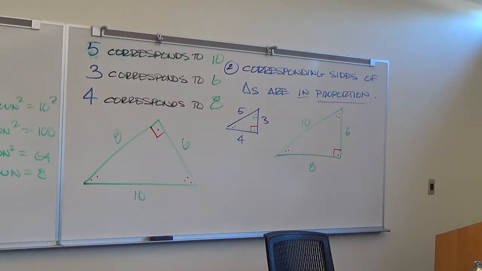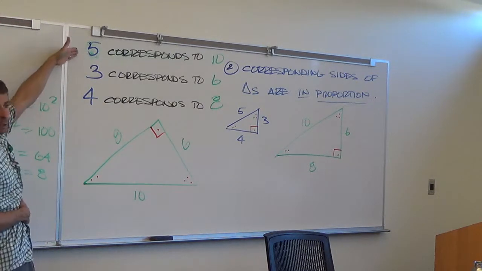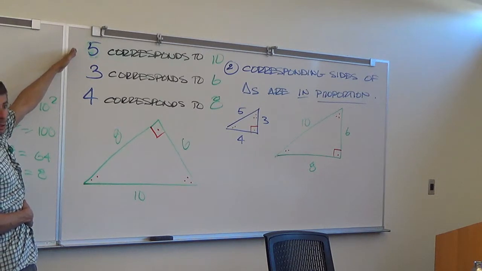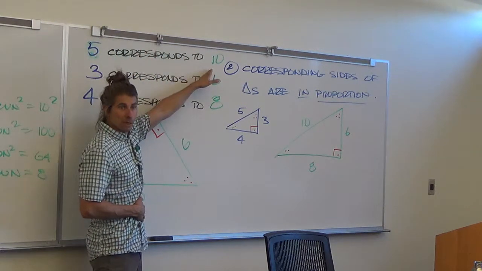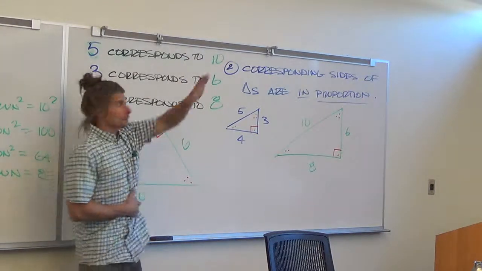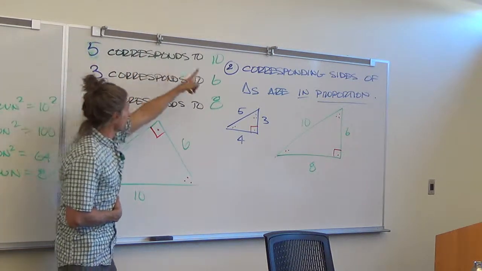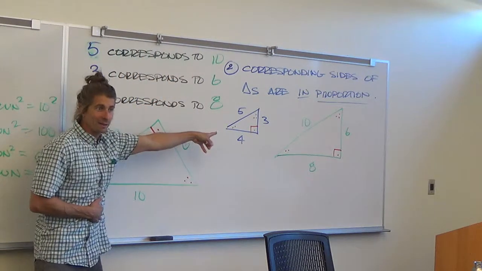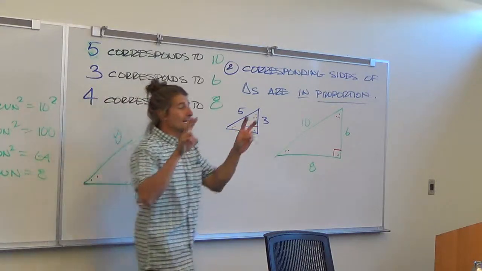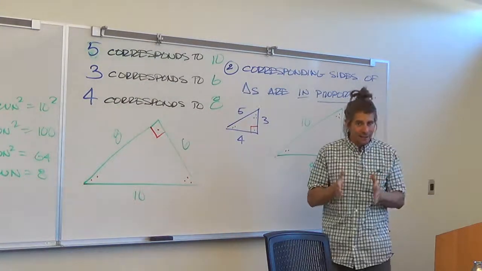So now, mathematically, what's cool about all those correspondences? They're half. Because they're similar, they're corresponding, and because they're corresponding, they're similar. It's kind of an A, B, B, A. If you look at any of the numbers in blue, they're half of their corresponding numbers in green. Conversely, a number in green is double its corresponding number in blue. 5 is half of 10, 3 is half of 6, 4 is half of 8. That's beautiful. Those are called scale factors.